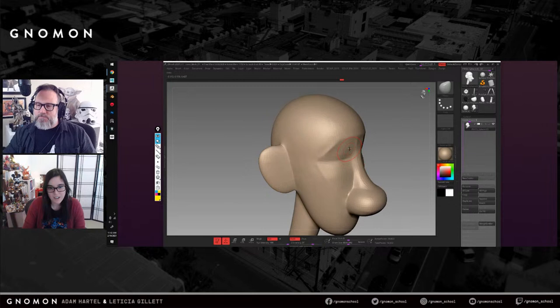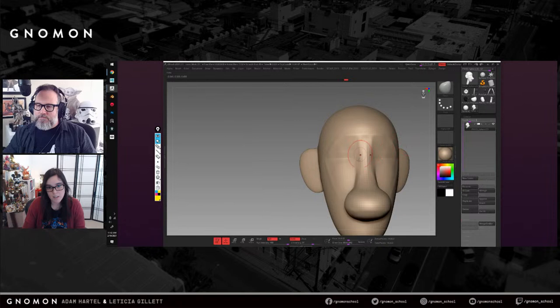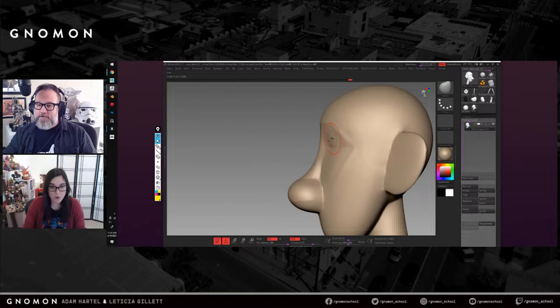I use tablet a lot. When I'm blocking shapes like the stage before this one, I sometimes only use the mouse because I don't want to sculpt. I only want to move things. So you kind of limit yourself. So I limit myself. Yeah. Awesome. That's great. So it's funny. Sometimes I don't even notice, I'm just moving stuff with my mouse, you know.